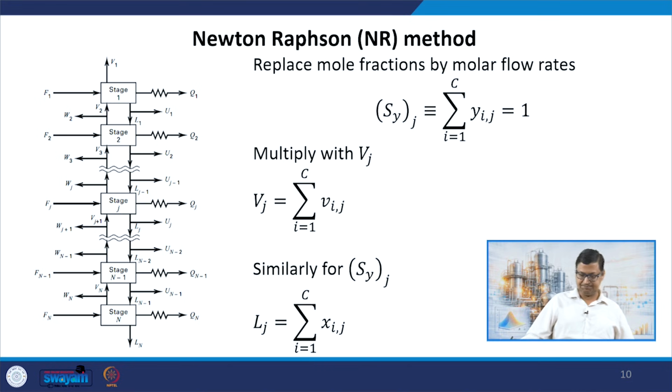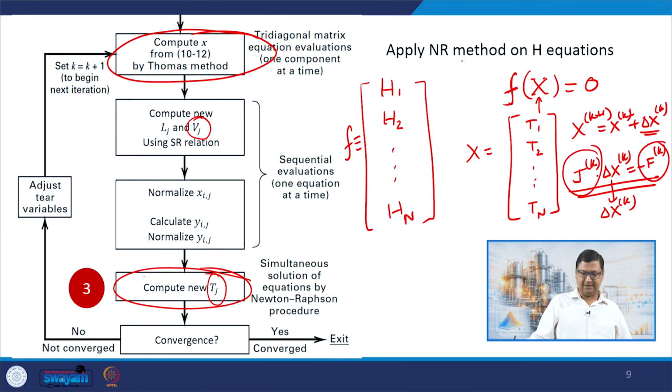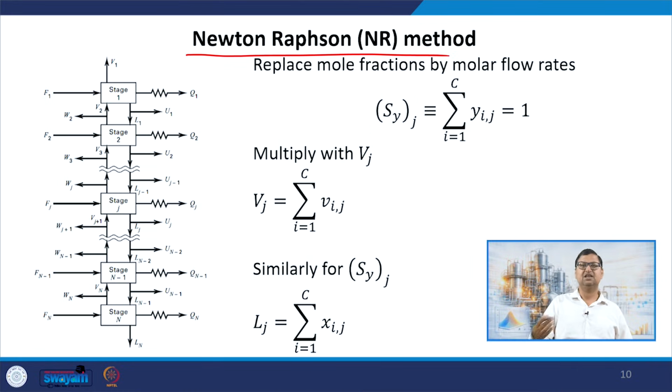So, there is one more method for solving the equation which is called the Newton-Raphson method, right. I am also using Newton-Raphson in the SR method, but this method itself is called the Newton-Raphson method because this is a more elaborate application of the Newton-Raphson for the entire scheme of things, right. In this particular method, what we do is we change our fundamental variables from the mole fractions to the liquid and vapor flow rates, molar flow rate, for the component wise, right. So, we define variables of this sort.